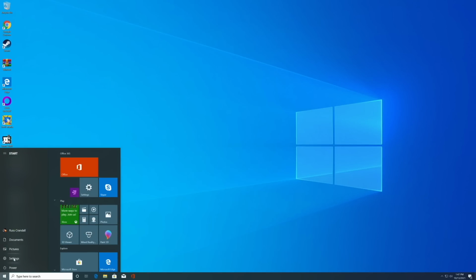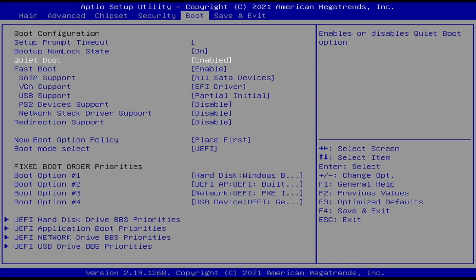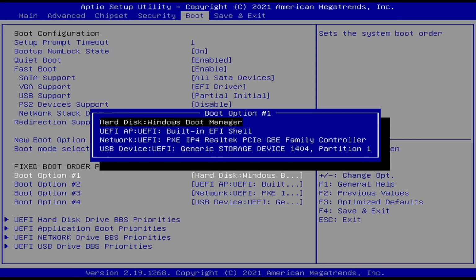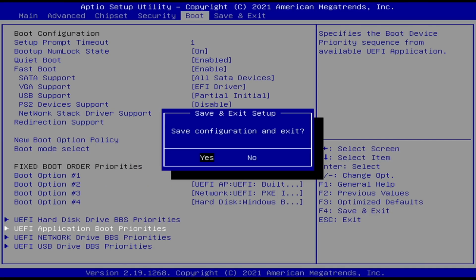Now make sure the keyboard and mouse that you have hooked up to the PC is USB connected and not Bluetooth connected. And as soon as the PC restarts and you see the AWOW logo, go ahead and press the delete key on your USB keyboard. That's going to take you into the BIOS menu of this computer. From here, just tab over to the boot tab, and then near the bottom you're going to see the fixed boot order priorities. Go ahead and enter into this menu, and then make your number one boot option the USB device UEFI generic storage device. That's actually your microSD card. Once you've done that, go ahead and press F4 to save and exit.